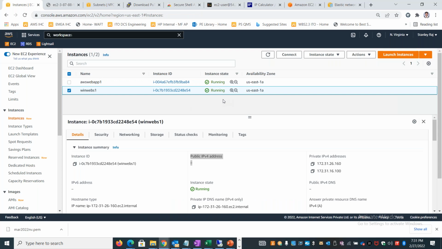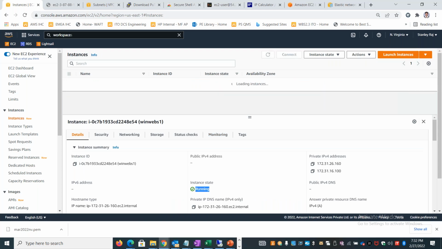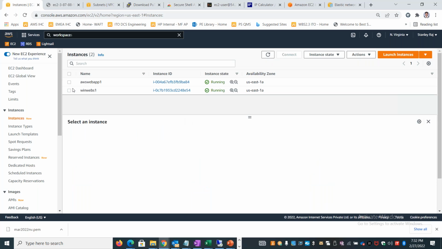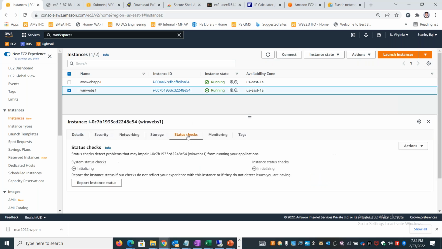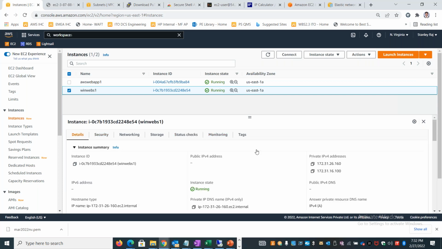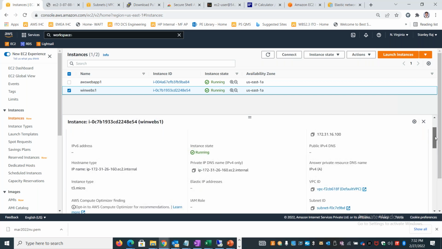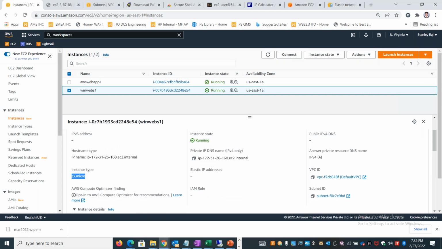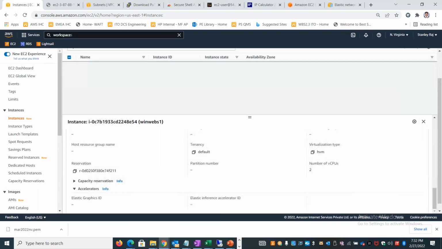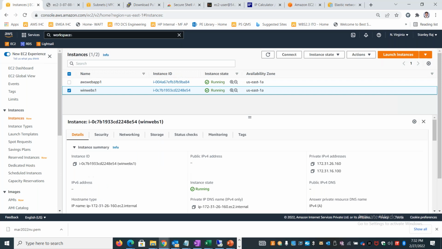We'll just wait for the instance to come online. It is currently running. Let's refresh. Okay, it's running currently. You can go and check the status. You have to always wait for the status check. It is still initializing, right? Wait for that to complete. Even though the instance is currently running, the status check has to complete in order to make any other additional changes. Okay, let's wait for a minute. It is already reflecting T3 micro and all those things, but still you have to wait a minute or two. Still the public IP has not yet come.